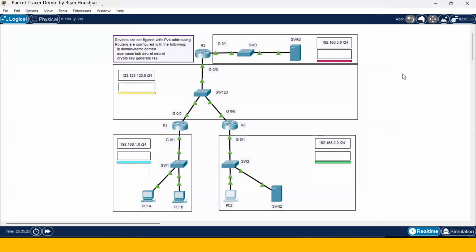So that's how you configure an IPv4 access control list on router 1 to allow PC1A to establish telnet connection with router 1 but not SSH, and to allow PC1B to establish SSH with router 1 but not telnet, and also preventing any other device from establishing either SSH or telnet with router 1.